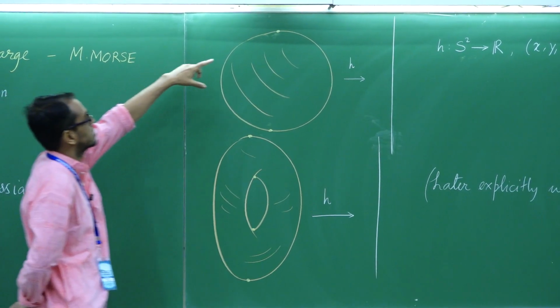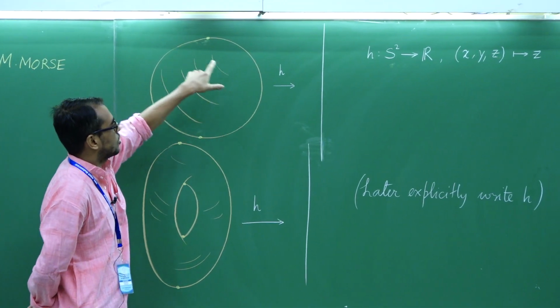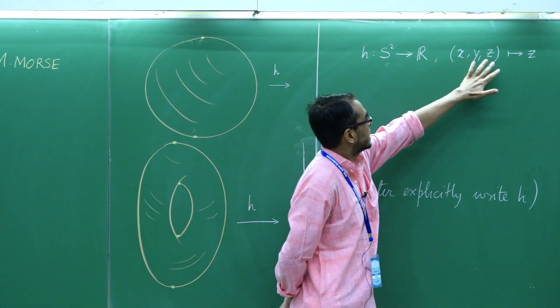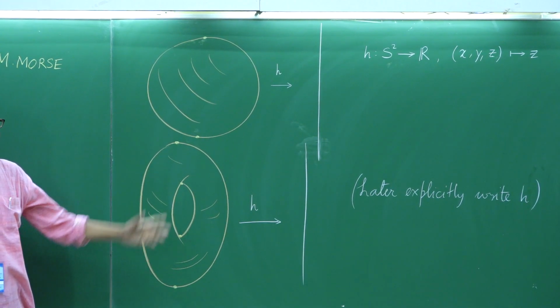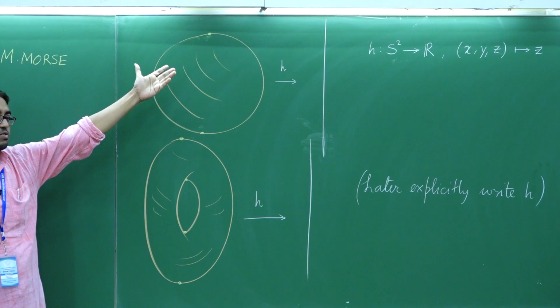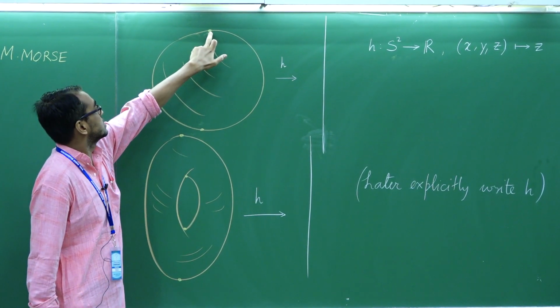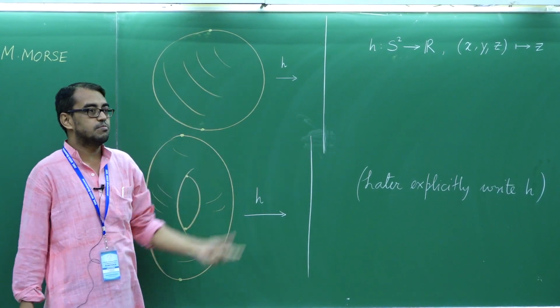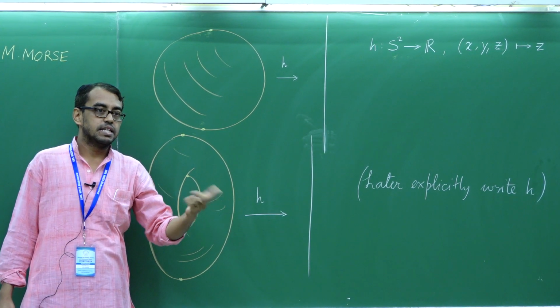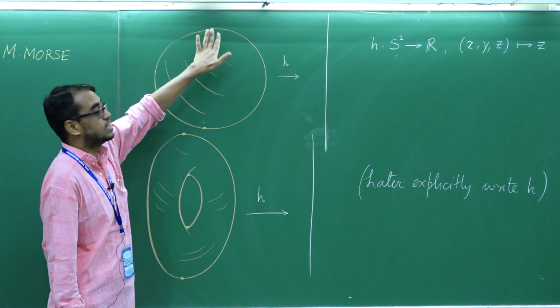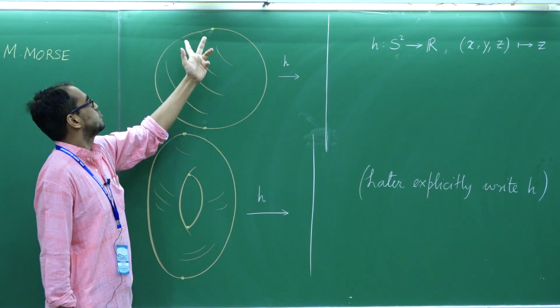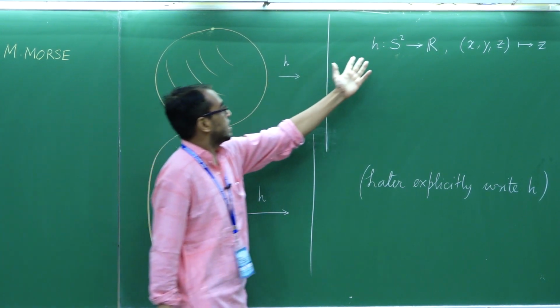So here for instance, it's a two-sphere. Although it's defined in R3, at every point you can define it by two parameters, because x squared plus y squared plus z squared is 1. So for instance here, you can simply ignore the z and define it in terms of x and y. And the z is then going to be the positive square root of 1 minus x squared minus y squared, because it's near the north pole. So once you choose a set of two parameters, you can define this h entirely.